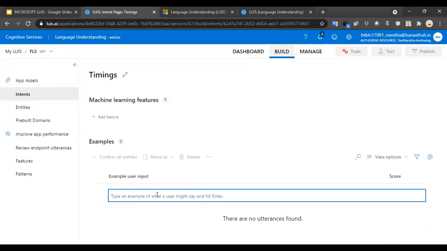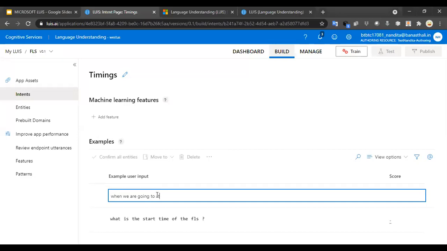So let's add some sentences. What is the start time of the FLS? We will add 4 to 5 sentences so that we will be able to predict whether our model is working fine or not.